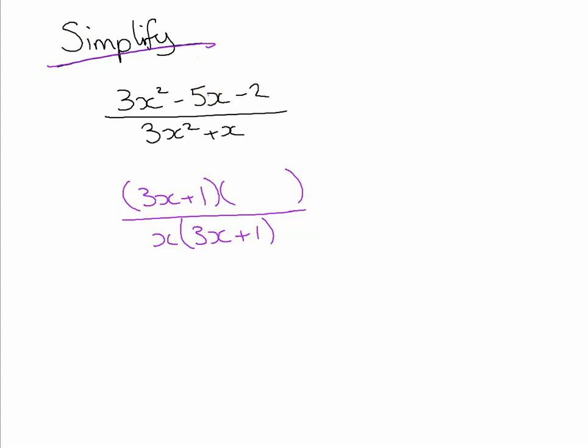So that really helps me because now I can just play around with the numbers to make it equal this numerator. So 3x times what is 3x squared? Well, that has to be an x. And I've got a 1, and I've got to times it by something to make a 2. So that has to be, it has to be minus 2 really. 1 times negative 2 is minus 2. Let's just check it. Minus 6x plus 1x, using my outers and inners. There we go. So I haven't actually factorised that numerator in a normal fashion. I've used the easier one. So you can see I can divide by 3x plus 1 to top and bottom, and there is my final answer. Can't cancel the x's.